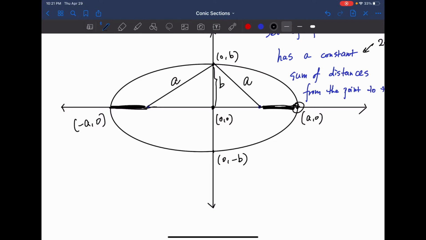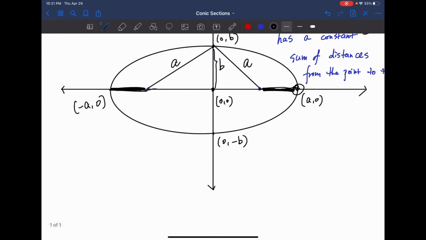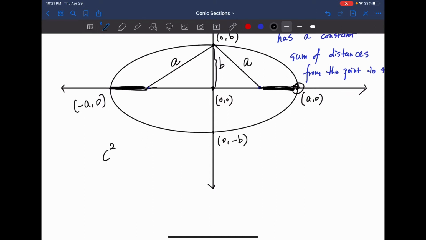Therefore, the distance from the foci to the center is given by c squared is equal to a squared minus b squared. Notice this is not the Pythagorean theorem, so the representation of a, b, c might be different. Don't confuse it with c squared is equal to a squared plus b squared, because that is the Pythagorean theorem, and it does have things to do with the Pythagorean theorem, but each side is named differently. So this will be c.